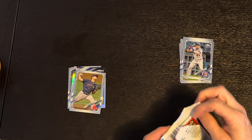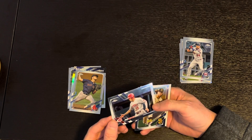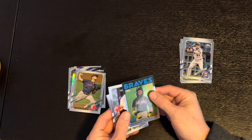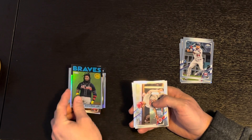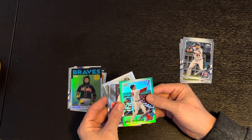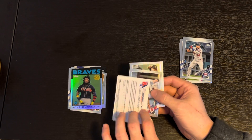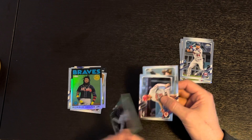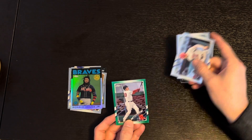Our last pack includes a Nick Zenzel, Chris Pettock, and a turned-around card — here's a Ronald Acuna Jr. 86 design. And our backwards-facing card is a Green Parallel Bobby Dalbec rookie, numbered out of 99 — number 16 out of 99. Bobby Dalbec had a really good year with the Red Sox. A Green Parallel rookie card out of a hanger box — very, very nice.